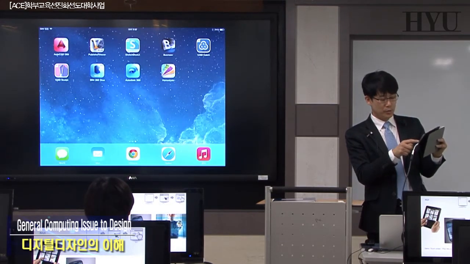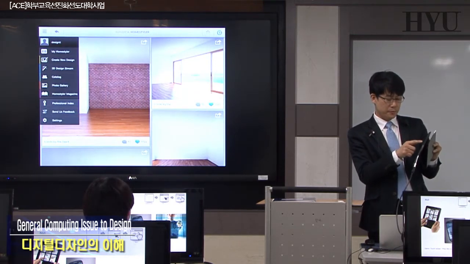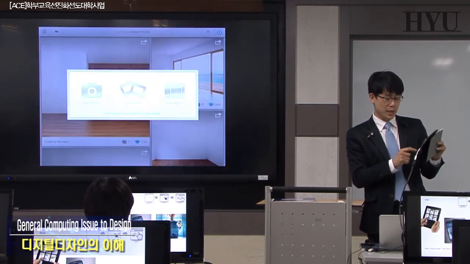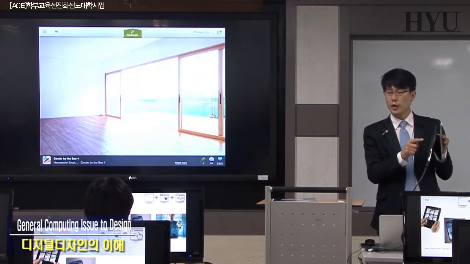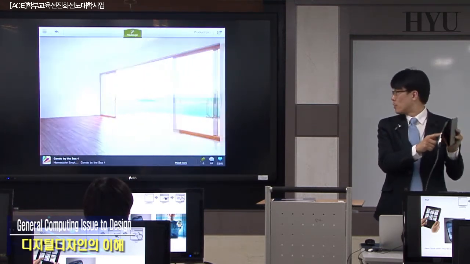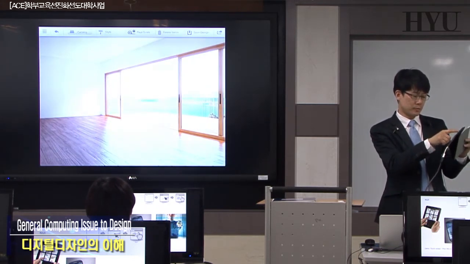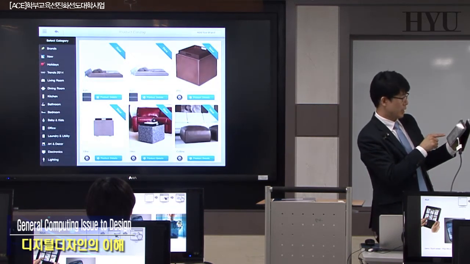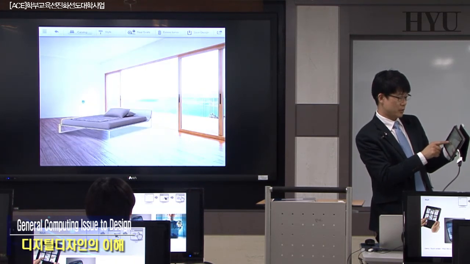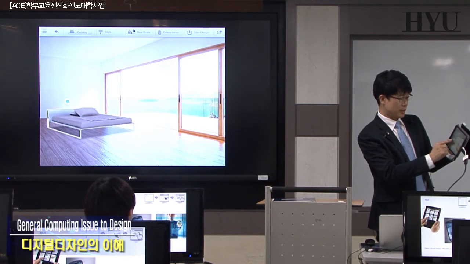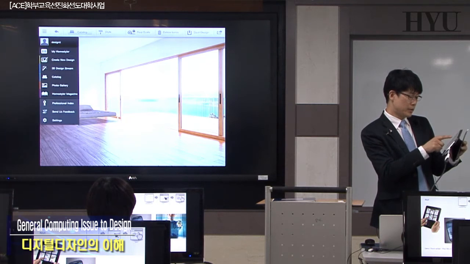And let me show you another example, AutodeskHomestyler.com. Okay, if you log on and create a new design based on empty rooms, you can choose any kind of empty room. Okay, this is your room. You can navigate it, but let me add some design furniture. Click catalog, and let me load this one, this bed. And now I can move it, rotate it, and lay it out.